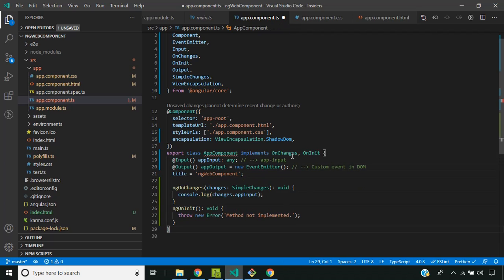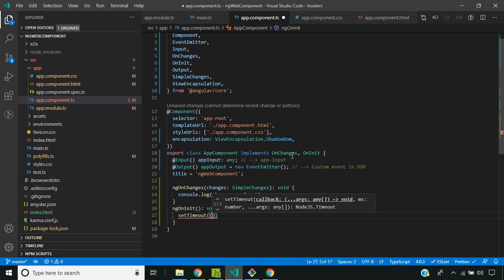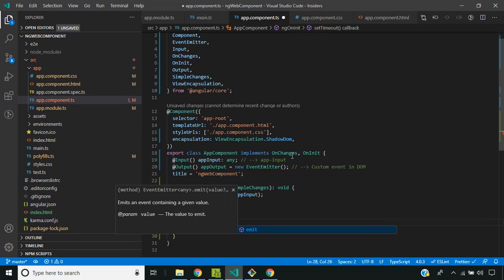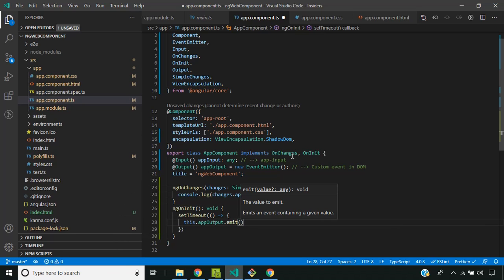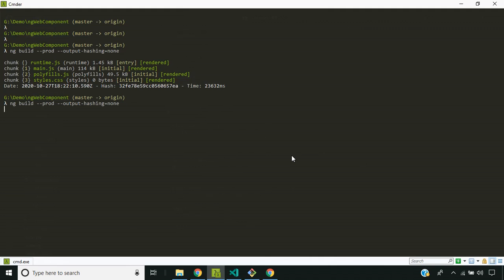So inside that we can add an event emitter output. So let's see. Set timeout. I am going to call appOutput.emit, and I am going to send some data. Now let's build the application.